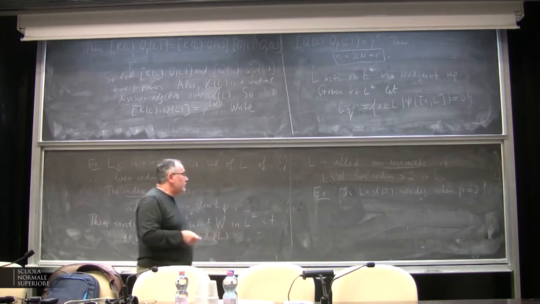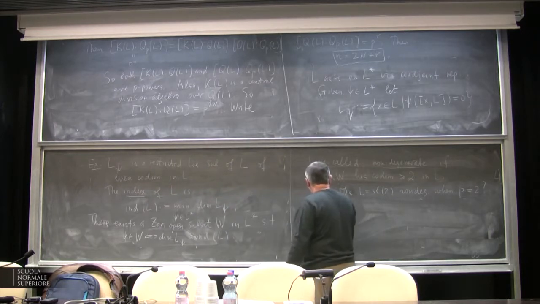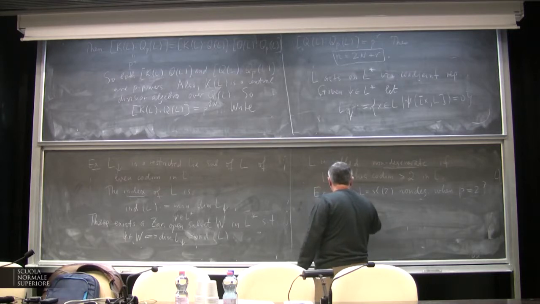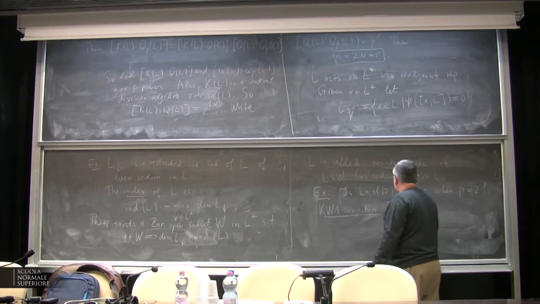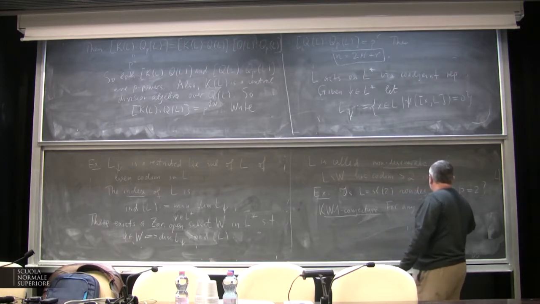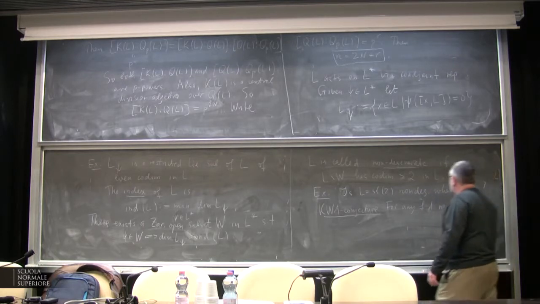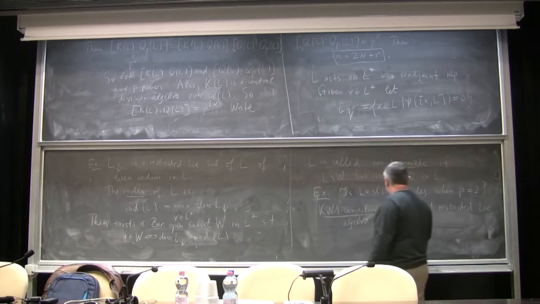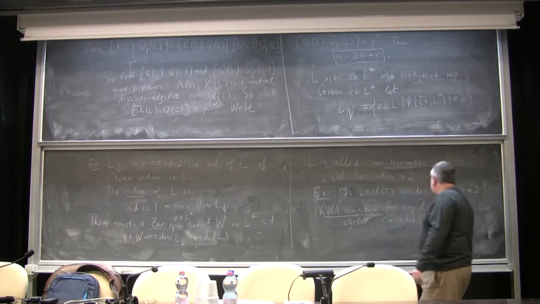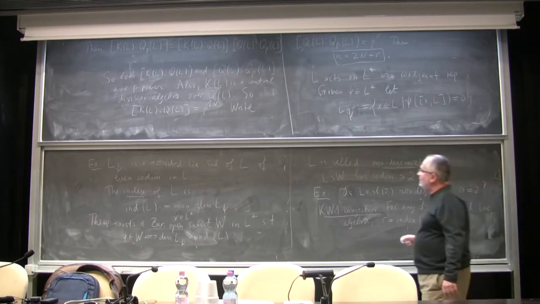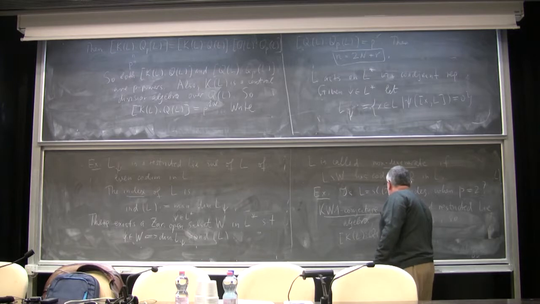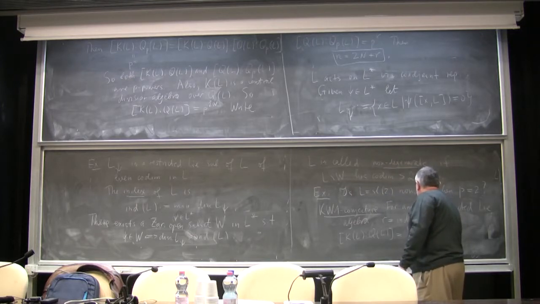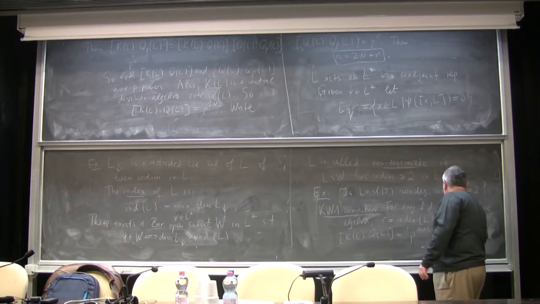Now I can formulate the Kac-Weisfeiler conjecture. The conjecture states that for any finite dimensional restricted Lie algebra, one has that this number R here is equal to the index. So this implies conjecturally that the dimension of the division algebra over the field of fractions of the center will be equal to p to the power of the dimension of L minus the index of L, divided by two.